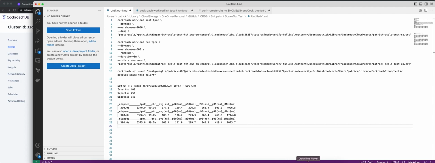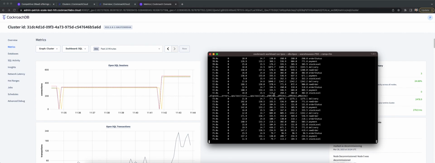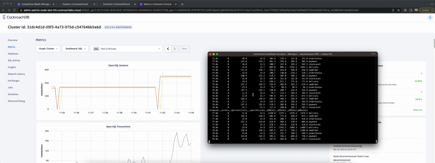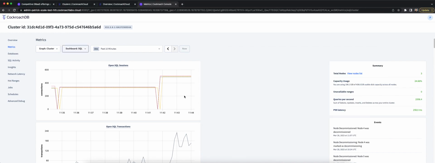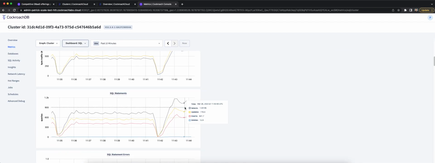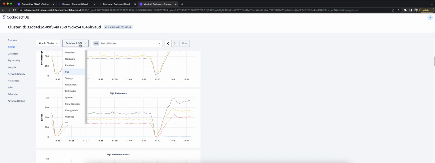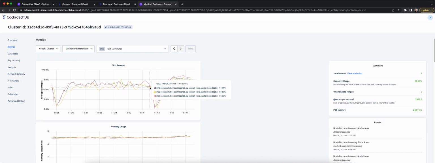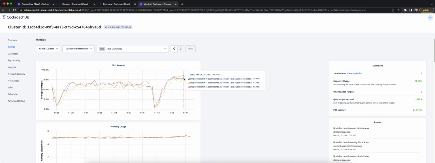But what happens when we increase the workload? Let's assume we have an application and you face additional user workload. So let's bump that up to actually 750 warehouses. So a little bit more pressure onto the cluster. And we again capture the SQL statements. So again, the selects, updates, and inserts, as well as the CPU utilization across the 3 nodes. And then we can compare those numbers against the run with the 500.